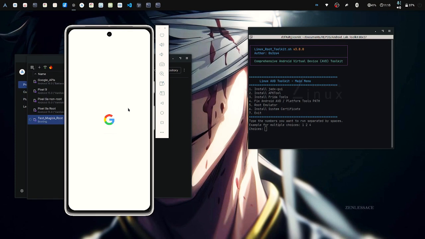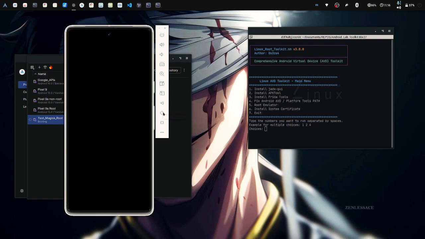So this is its first launch, right? I wiped the system data entirely just to give you that feel that this is a production-based emulator, right, with Google Play and all? It's not rooted. It's not rooted. So let's let it wait a little bit.